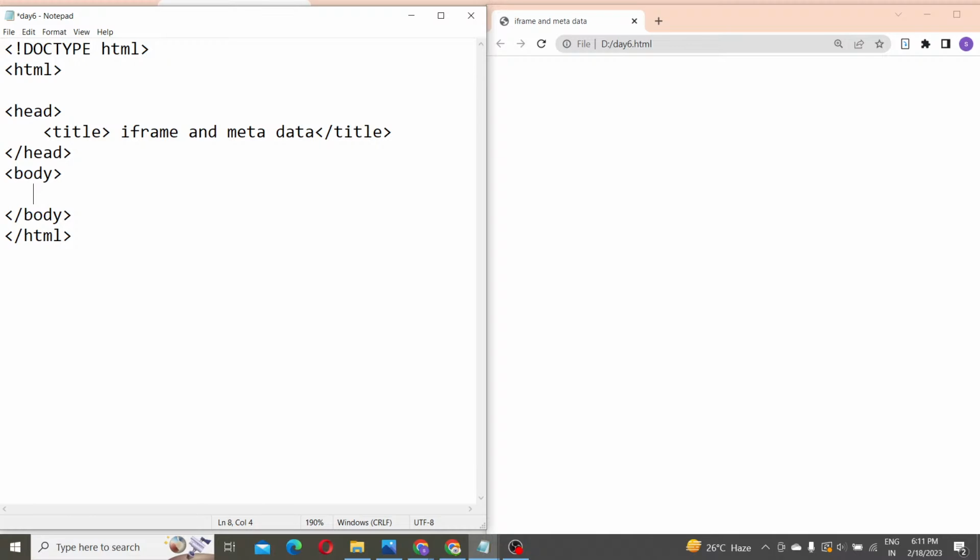No, HTML is just for making websites. You cannot hack or recover your Facebook profile using HTML, not at all. For that you will have to use some other language, or not language actually, you have many more things for that. So basically you cannot use HTML for recovering your hacked Facebook ID. Okay, metadata.